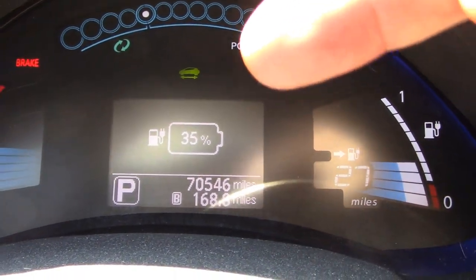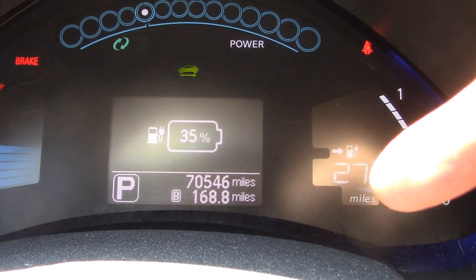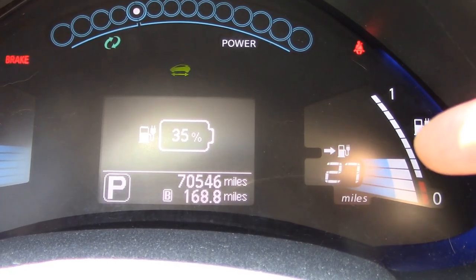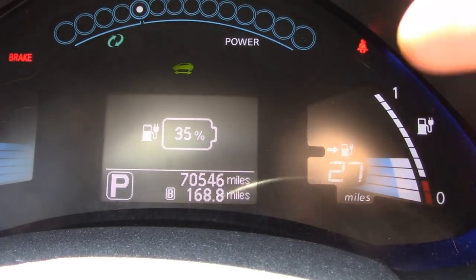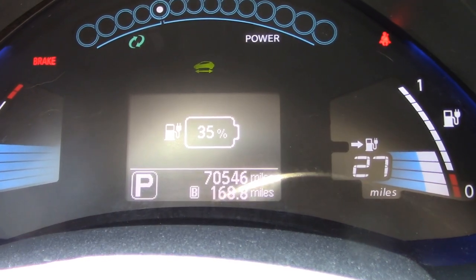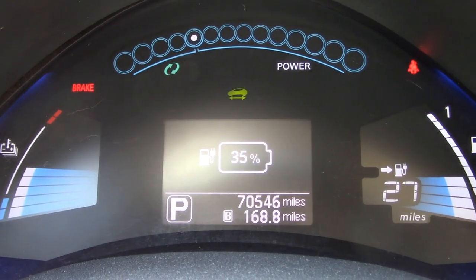So when I charge this entirely up to 100%, I'll get, you know, 75 miles maybe of range. Whereas if you had a degraded battery where four or five of these bars were taken off in capacity, when you charge to 100%, you only might get, you know, 50 miles of range or something like that. So again, I'm thrilled about the performance of the battery in that sense. So that's pretty much an overall schematic of the diagnostics.